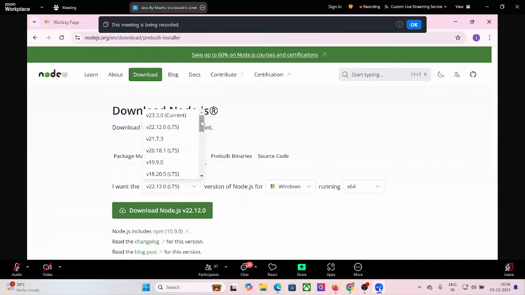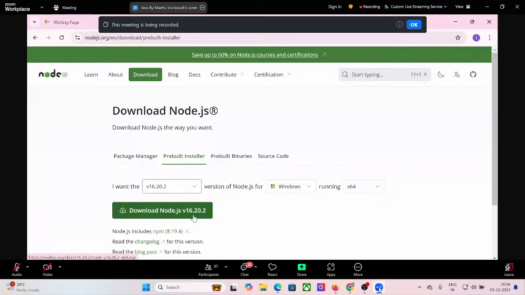Don't go for very latest version. Like go for 16 or 18. For example, 16 I'm selecting. Okay, I'm working with Windows. I'll be downloading this one. Similarly, for working with Mac OS, Mac related software you need to download. And if anyone is working with Linux, Linux related one, you need to download. You're getting my point, right? Now, download this one, everybody.